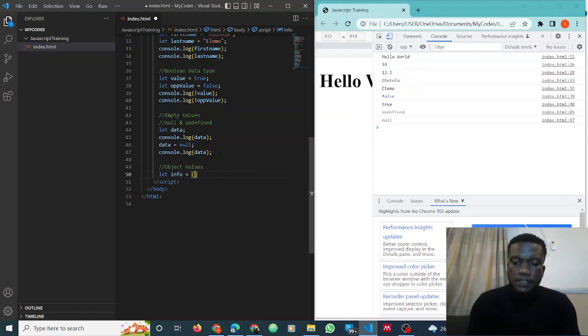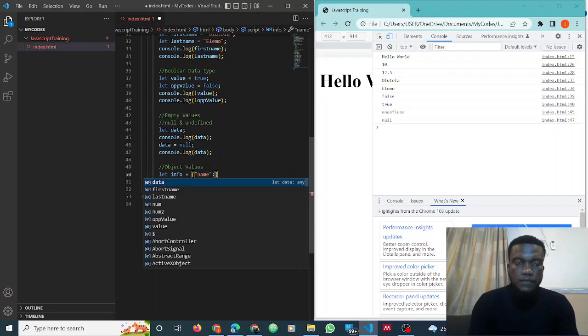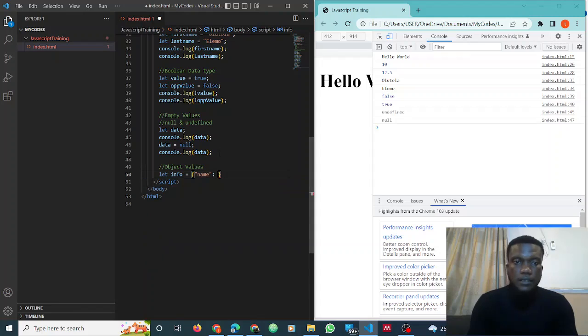So we could have something like name, and then we have a colon to separate the key value pair, and here I could have a particular name. I could put it as a string also. Elemo Ulutola.